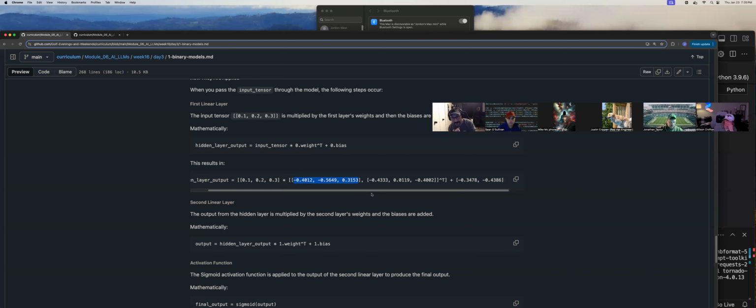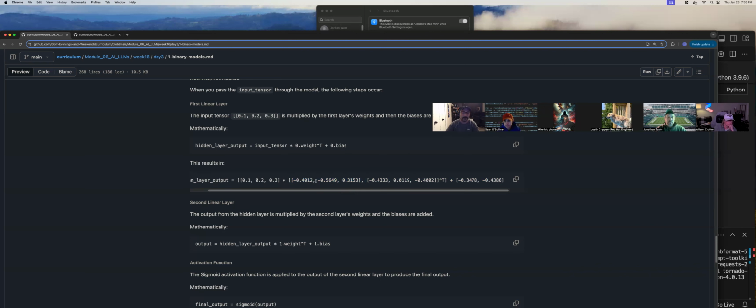Adjustment of these numbers is what the training is going to be. Saying, hey, yeah, those numbers are crap. That's a bad guess. If it's 0.1, 0.2, 0.1, that's always a yes. All these should just be a 1, right? It needs to come out as a 1. That's 100% right. No doubt about it.